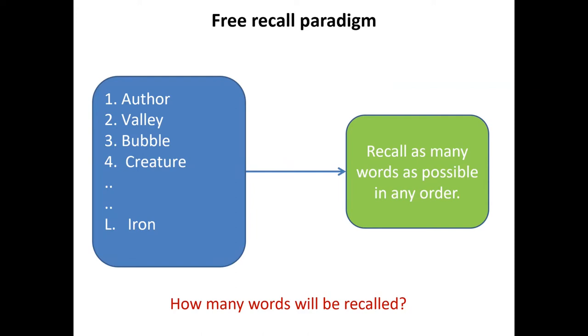What happens if the list becomes longer, potentially much longer, is that the whole pattern of recall completely changes. People cannot recall them in the correct order. They usually start from the end, which means that they start recall from the working memory of a few words at the end of the list. But then it becomes much more difficult. They can jump back and forth over the list. They don't really remember in which order the words were presented. And they recall only a very small fraction of the words in the list.